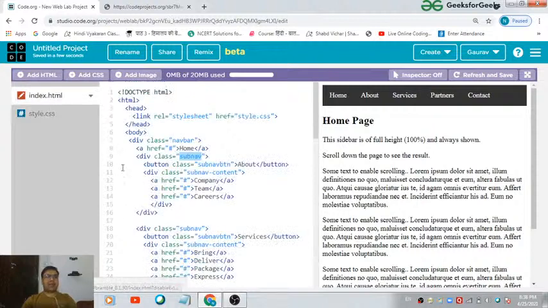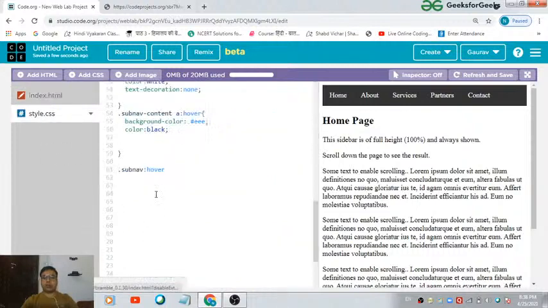Now what is the class name we have defined for this sub navigation anchor tag? So this is the name of the class. So let's make use of this class name and access all the anchor tags we have inside this class.